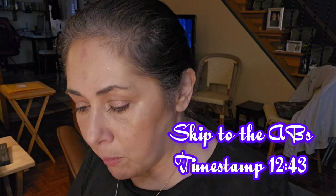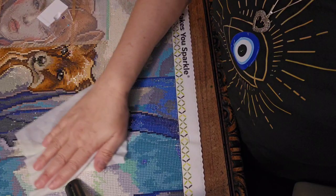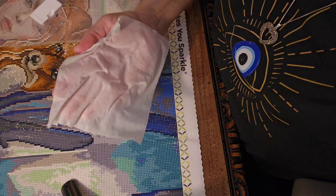What was really nice was, I use these when I'm done diamond painting anyway, because we have things at our desk, maybe we're picking on something, or maybe we're drinking coffee or whatever. When I'm done, I'll take this and wipe over my drills, because it'll pick up any wax or any putty that gets stuck on the drills. Now I clean this off, but I'm using this to wet my stylus. I have a cleaning fluid on here, right? And as I put my stylus down, I'm able to wipe off any stuck pieces of wax, putty, whatever. But now I'm using wax to get it off the canvas immediately.